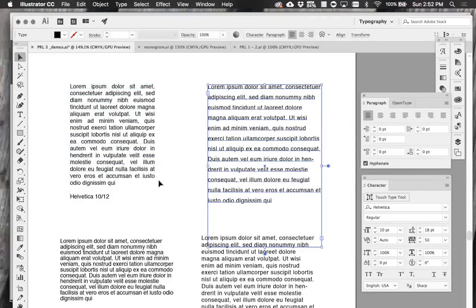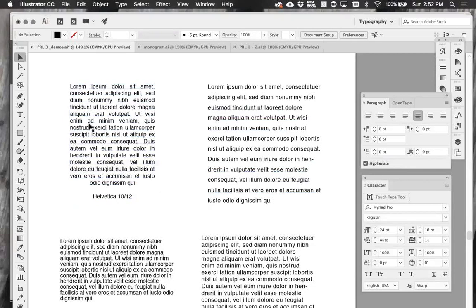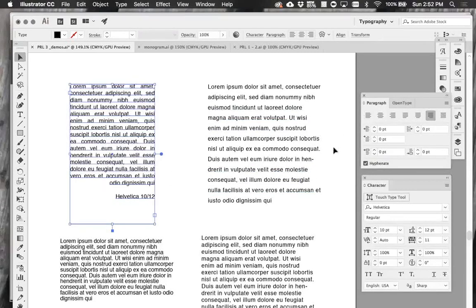Some other things to think about, if you're using justified, you want to be sure that you choose on purpose where the last line goes. This one right here, as you can see in the little icon, the last line is aligned left, which is the one that you would probably mostly prefer, because you read from left to right, so that last line doesn't feel awkward. If you put it to centered, then you have more of a centered orientation of all of your text, which may or may not be suitable for that. And of course, the last line aligned left will give you a different orientation towards the end.